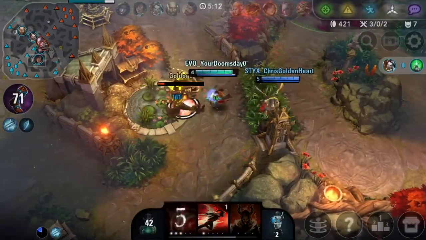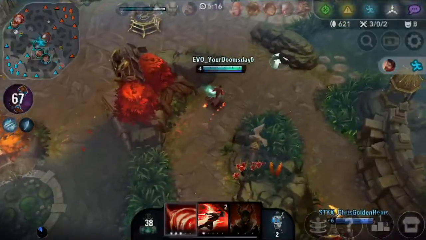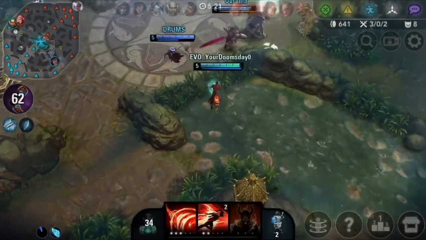Yeah, I decided to go for a Broken Myth as my second item. I decided to go for a Broken Myth and then a Pulse Wave, just so I could have more tank. Pretty much.